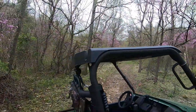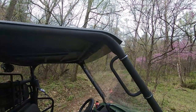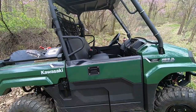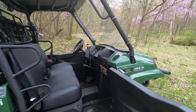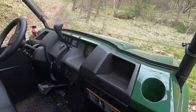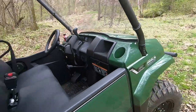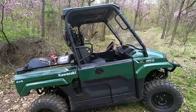We did go through Kawasaki and get their true roof. These roofs are really reasonably priced — they run about $100, are very easy to install, a very clean install, and they do work with the windshield, which was a big selling point. Overall, with the roof, the windshield, and the stock doors — which are another huge selling point — you don't have door nets or really uncomfortable entry and exit. When you open the door it swings wide open with plenty of room to get in. There are plenty of little storage cubbies and a center-mounted gauge cluster, which I'm not crazy about, but overall for a utility machine it really doesn't matter — you're never seeing crazy speeds or trying to chase anyone in a Razor or anything like that.